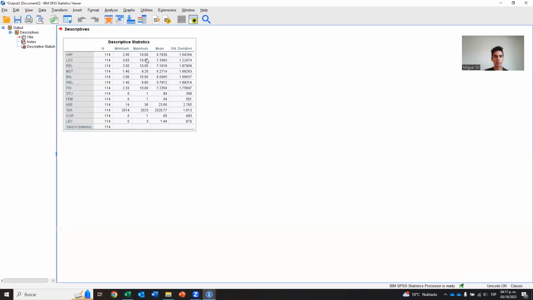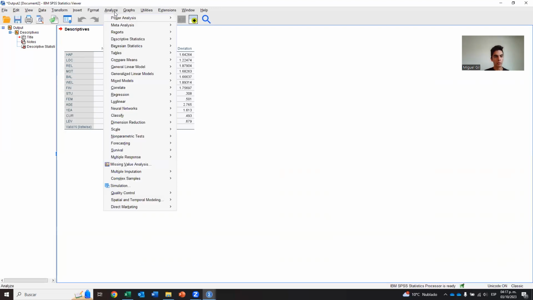And this is the descriptive statistics. Here there are interesting things that you can discuss in one paragraph. Of course, you cannot theorize from this, but there are interesting things like, for example, the average of happiness is quite high, 6.7. So I would say it is above average. Then something that pops up that is very important from all these traits is locus of control, 7.3, and the lowest is wellness. So interesting things like this can pop up from descriptive statistics.